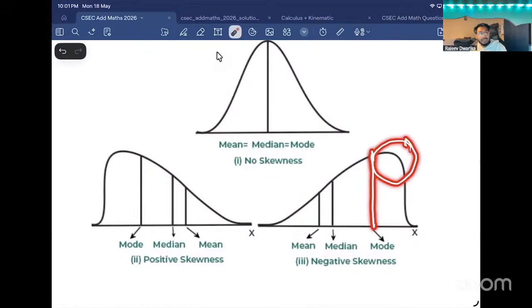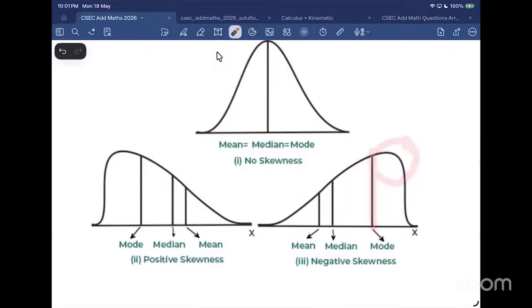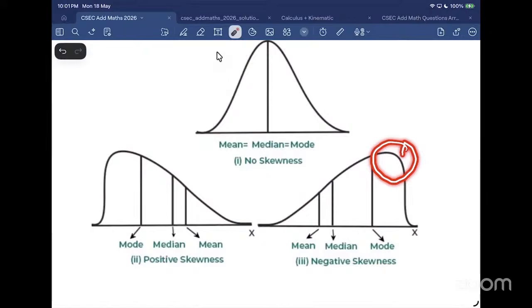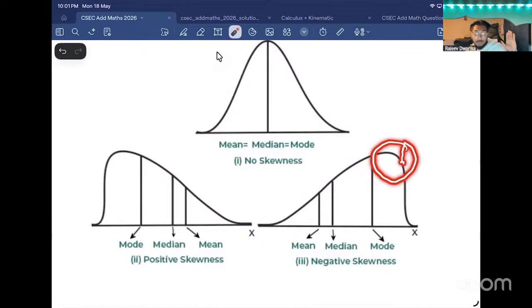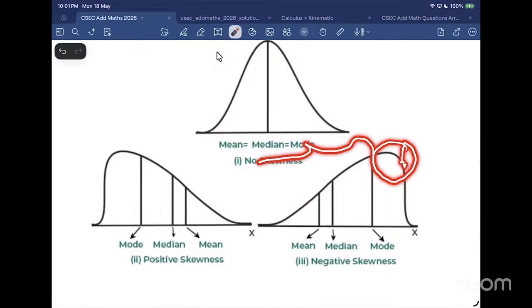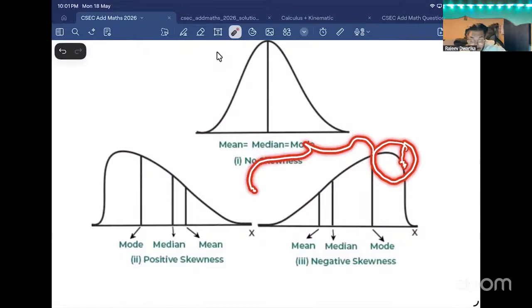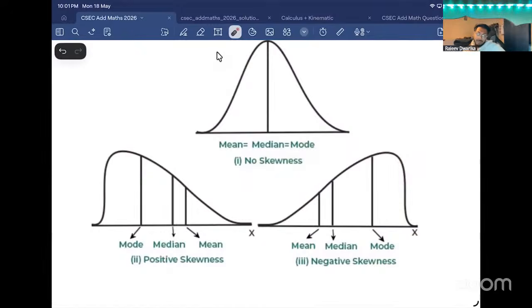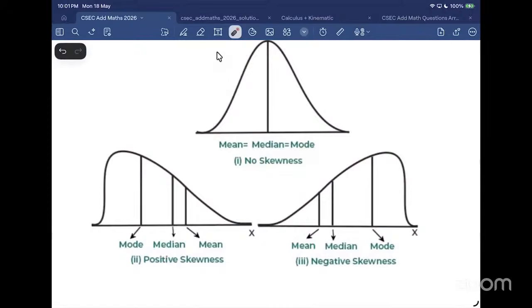So in other words, if it's negatively skewed, you have some people who get a real high score and they're clustered over there. But speaking about the majority of the people, most of them are low. So you have the people that score high, but generally speaking, most of the people will score lower than the mode.